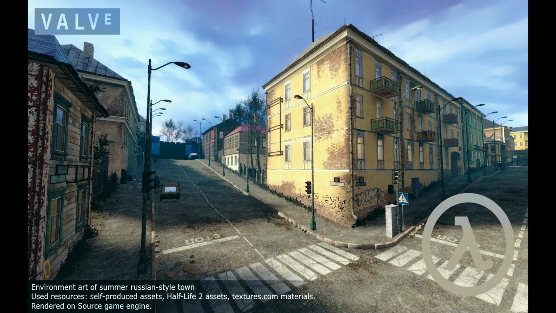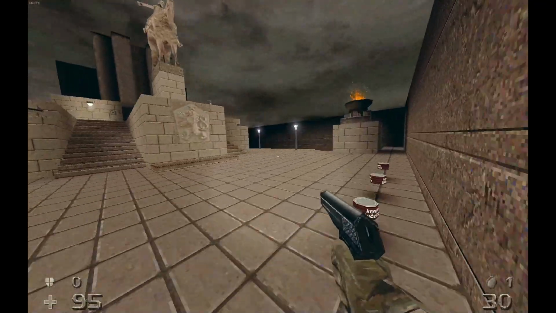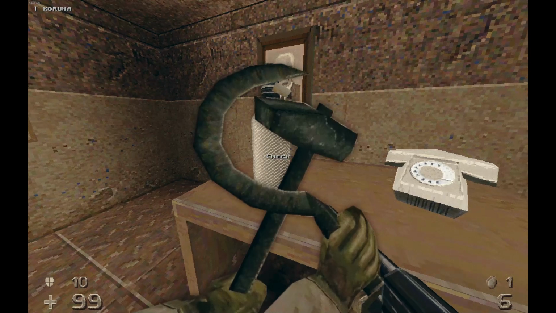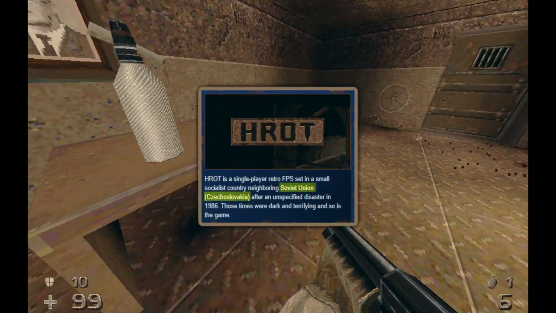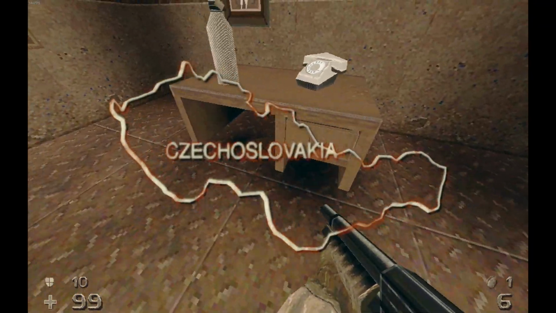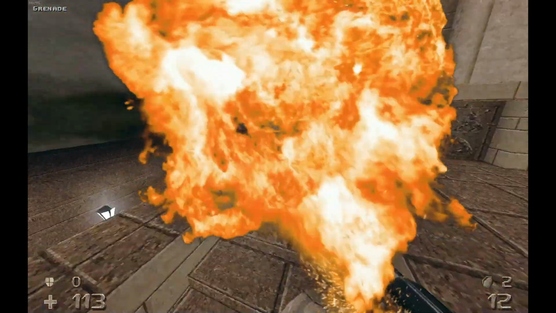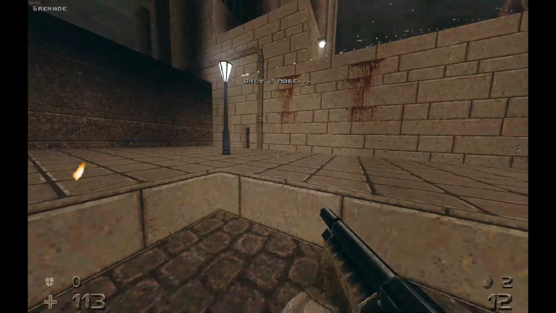Anyways, Gmod is made on the Source engine, which is filled with assets from Valve's game Half-Life, which is set in Eastern Europe, or at least based on it. HROT runs with the Eastern Europe aesthetic, more so Soviet. The game's description explains that the game takes place in Soviet Union Czechoslovakia after an unspecified disaster in 1986. Those times were dark and terrifying, and so is this game.